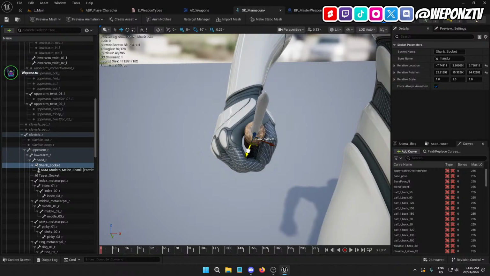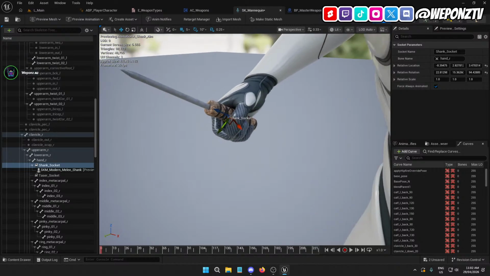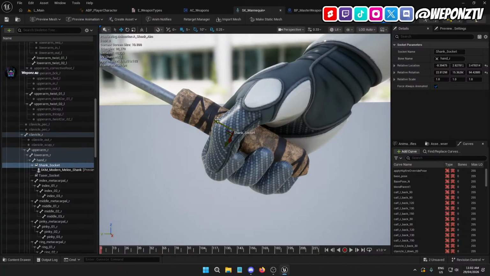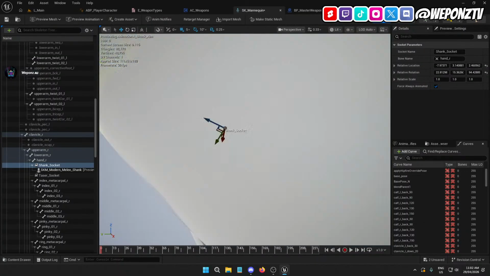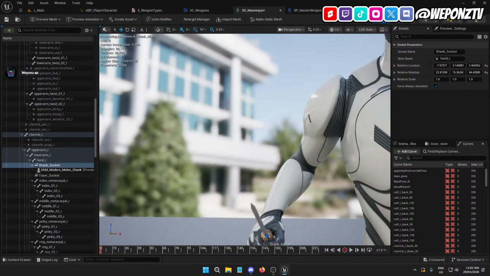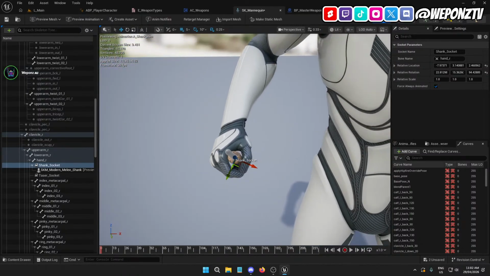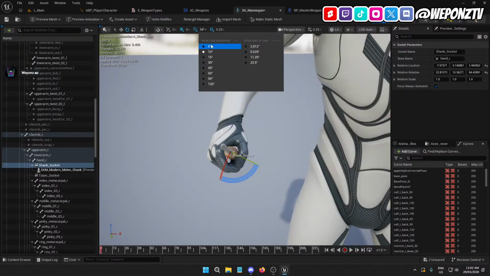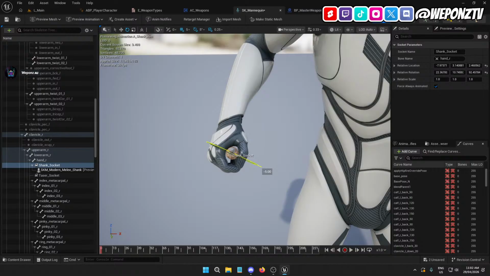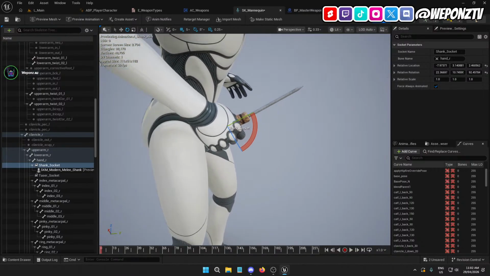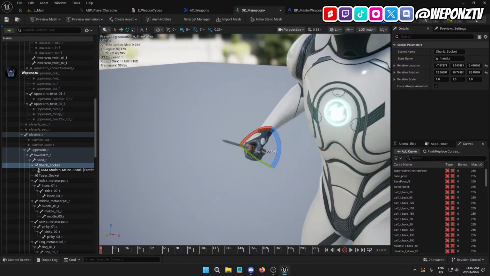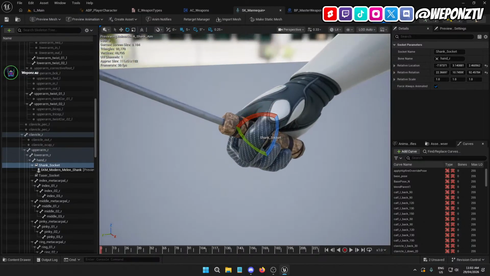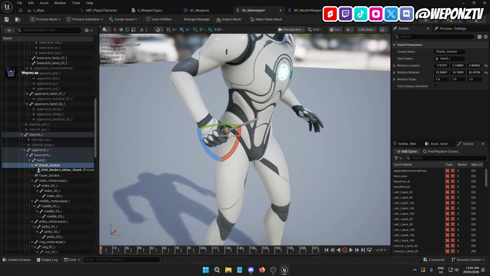Does that look good there, or maybe down here? Yeah, I think that's right there. I think that's good there. I feel like it's definitely not in a good spot. Maybe if we can... 5, 5, okay. I think that's good there. We can always adjust it later, but I think that's good. So there we go, we got that.